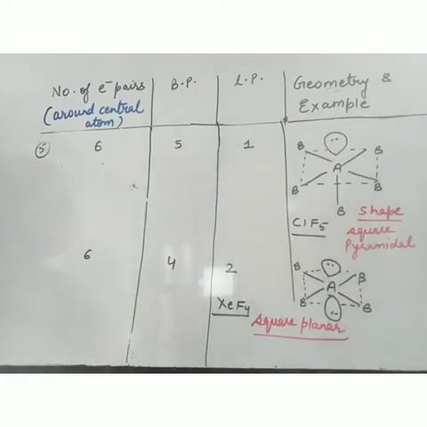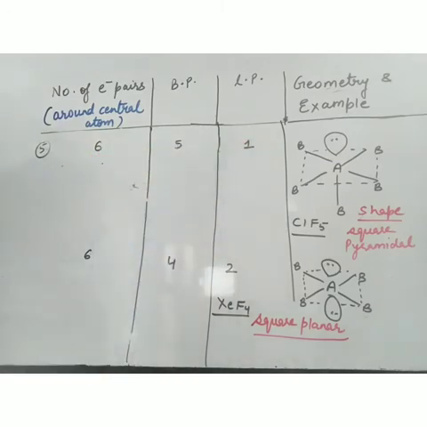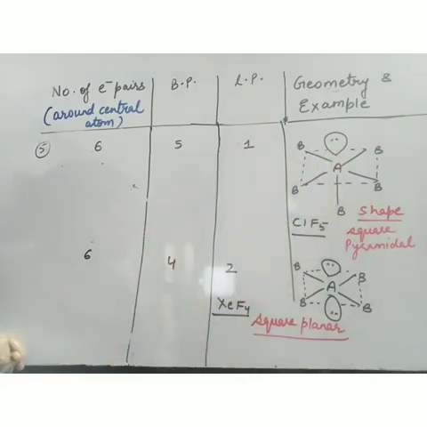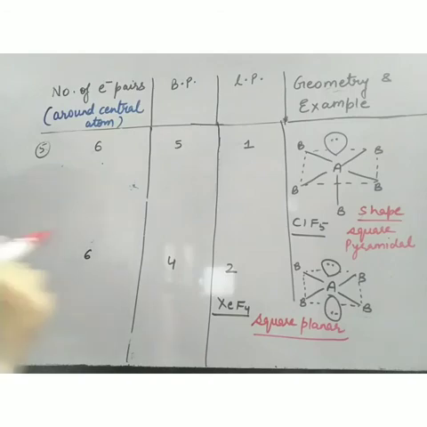Now the next is total electron pairs are still 6, 5 bond pairs and 1 lone pair. Now just opposite to trigonal bipyramidal geometry where the lone pair occupies the equatorial position, here the lone pair will occupy the axial position. So you can see 1 lone pair I have placed here. Now the geometry is still octahedral, but the shape is now square pyramidal, because if you hide this, it is a square and 1 pyramid. And the example is ClF5.